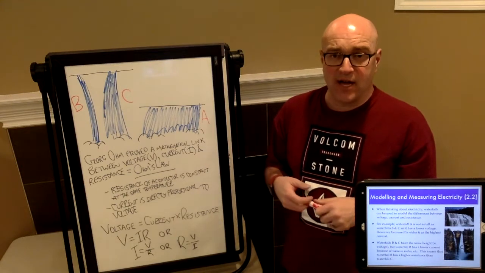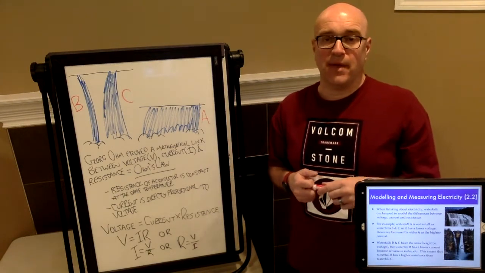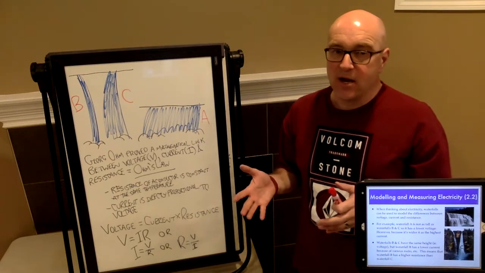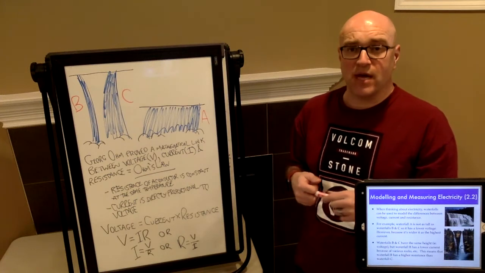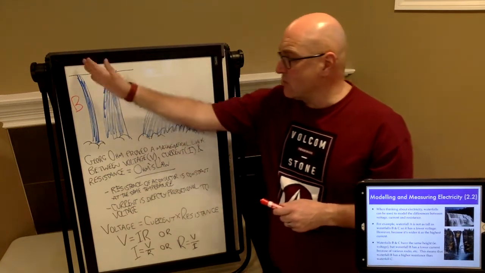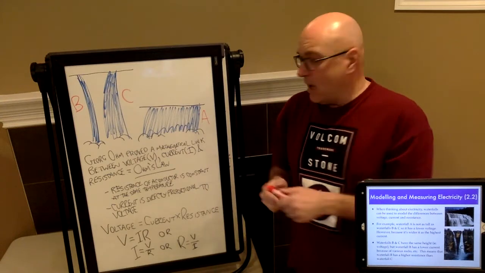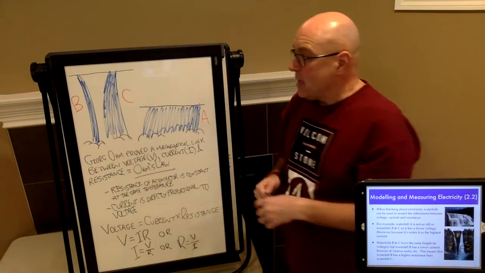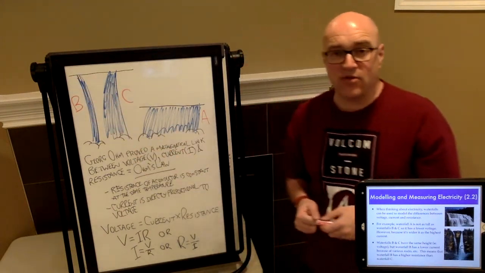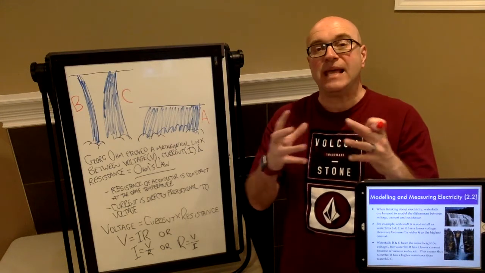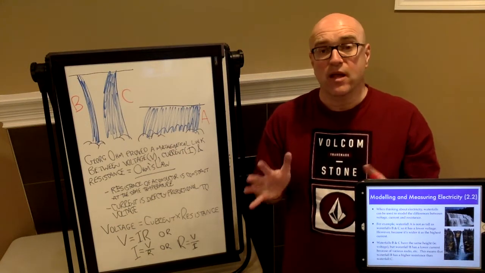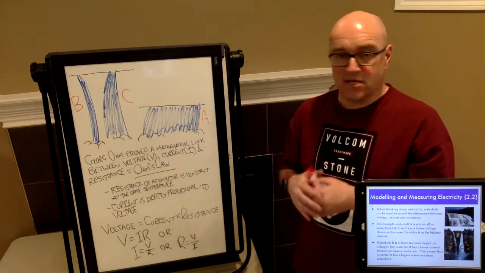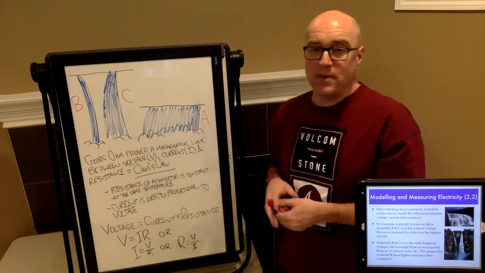Now, the last thing we have to discuss is resistance, and resistance is anything that impedes the flow of electrons. That is pretty easy if you think about it. Which of these waterfalls has the greatest resistance? Well, it's the one that has the smallest flow, regardless of height. If this waterfall here was very thin, even though it's a shorter height, it would still have lots of resistance. So resistance is anything that's impeding the water flow over the waterfall, or in the case of an electrical circuit, impeding the flow of electrons.